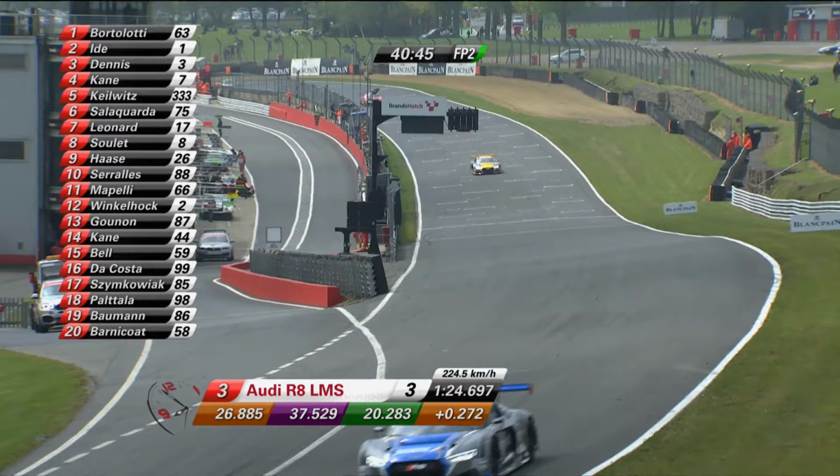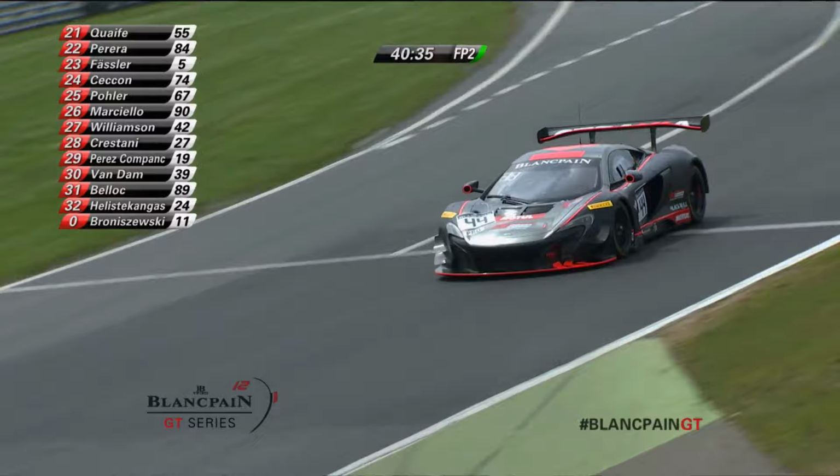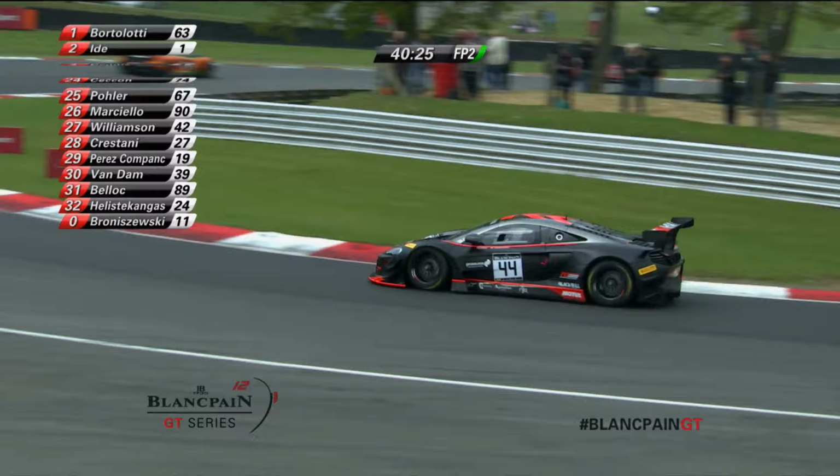He does, he goes third. Well, good effort. That was a personal best in sector three. He found 2/10. Well, he did very well not to have the Bentley interfere, either aerodynamically or the more important, the actual mental distraction of a car being directly ahead of you. So the top three cars now covered by 0.272 of a second. To get a second away from the ultimate time so far, you have to go down to 10th place overall.